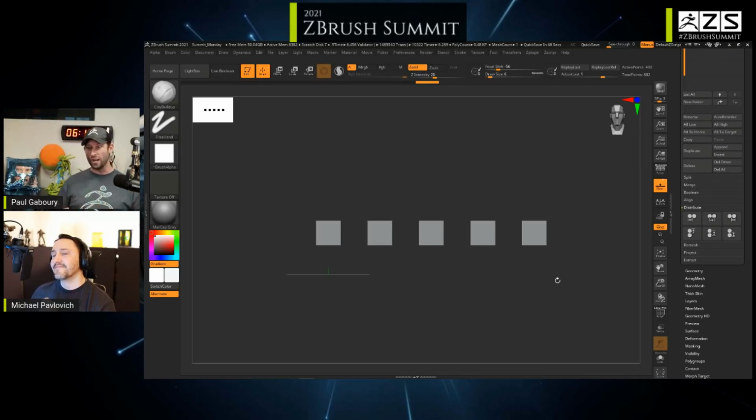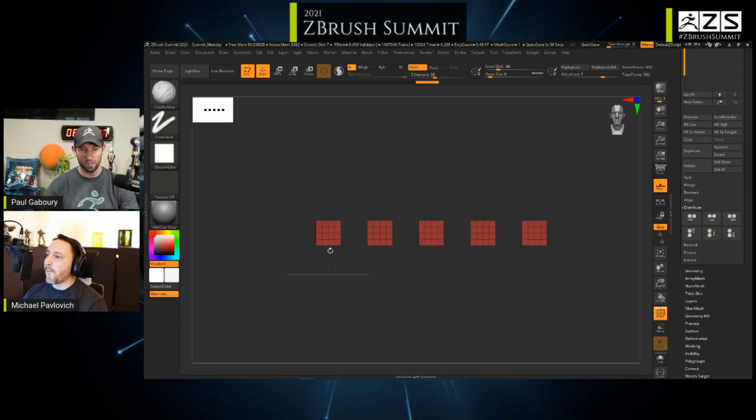So there you go. You're going to have this alignment. You can redistribute across all the avenues as well. You have all 6 options for your redistributing. I think that probably sums it up, right? You guys get it. It's just rearranging these meshes. And if the meshes are bigger, what ZBrush is going to do is look at the center of the mesh, right? So some of these are bigger. It's still going to look at that center of that mesh.